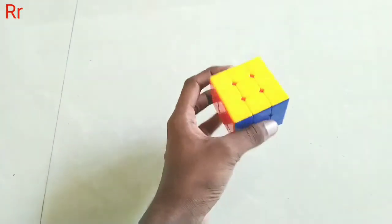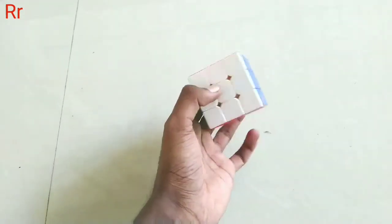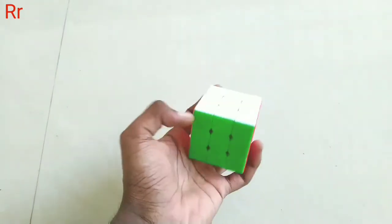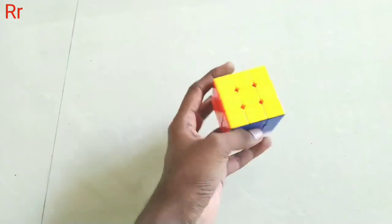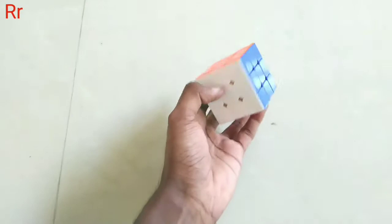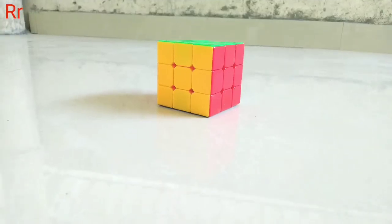This is my Rubik's Cube and it is one of the most selling toys in the world. But the sad fact is many of you don't know how to solve it. So in this video, let me give you a beginner's guide on how to solve a 3x3 Rubik's Cube. First of all, I will show you around my Rubik's Cube and then let's start with the video.